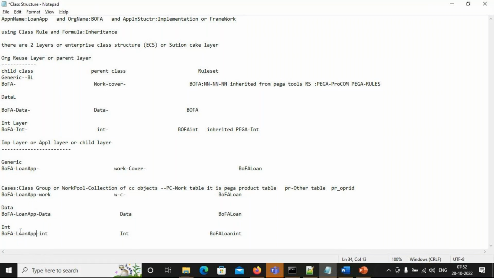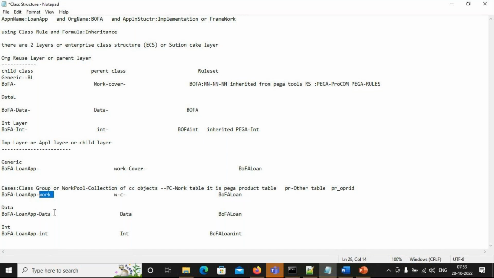Same structure. But now this application layer level is not a reuse layer, because here I'm going to execute the functionality. So now I need to give the concrete class. So Organization-Application-Work is a concrete class. It will create the object.